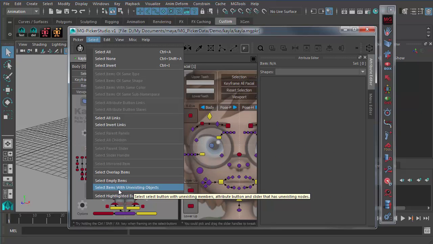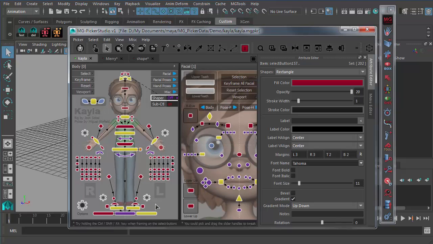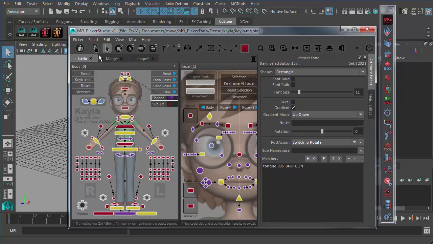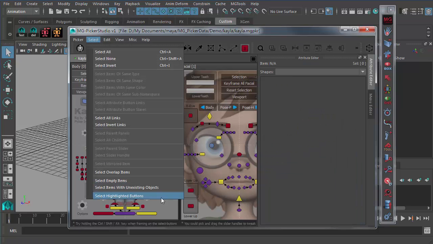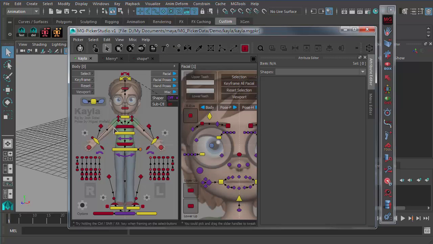And there's another feature, select items with non-existing objects. What does that mean? If a select button contains nodes where the picker namespace plus the sub namespace plus the node name doesn't exist in your scene, it will select that button for you. So it lets you know which select buttons have already become invalid. For an attribute button, it means the node doesn't exist or the attribute doesn't exist anymore, so the attribute button has become invalid.